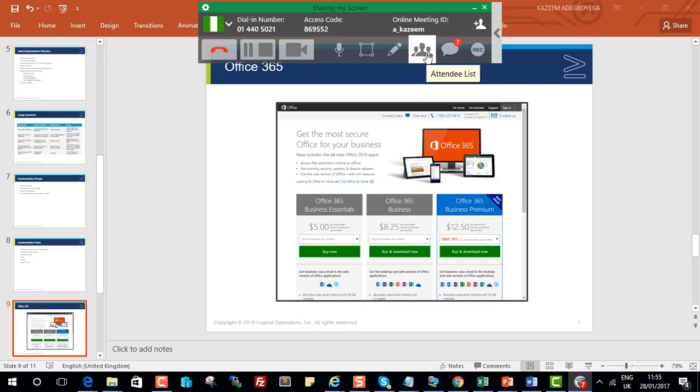We ended up with a hybrid solution because they have some users that they can purchase a lower platform for, and some users, being contract staff, they cannot be spending much on to provision their mailboxes.